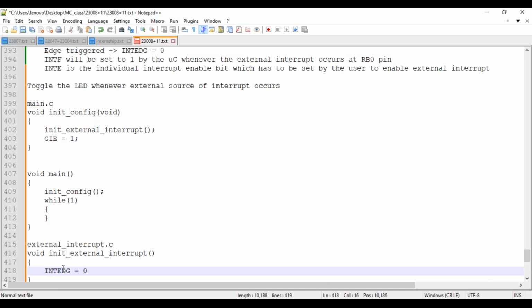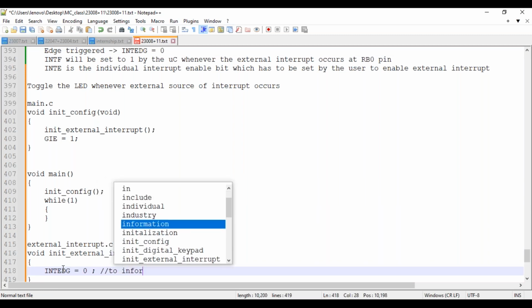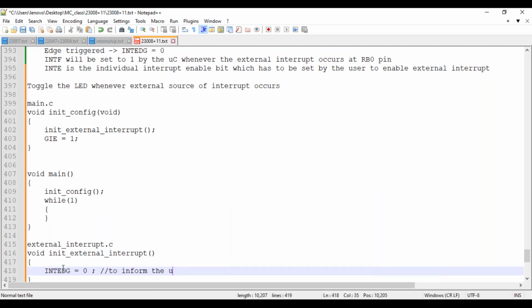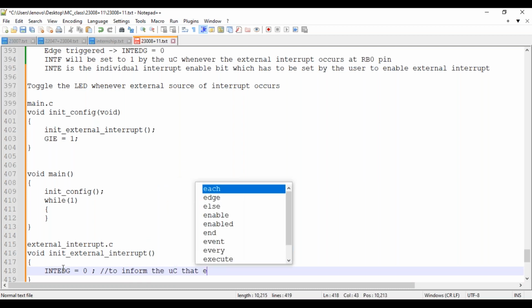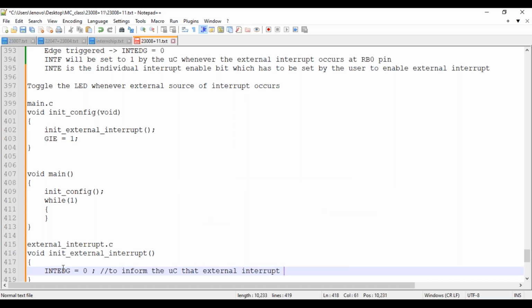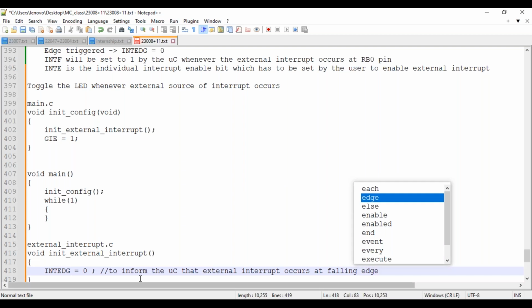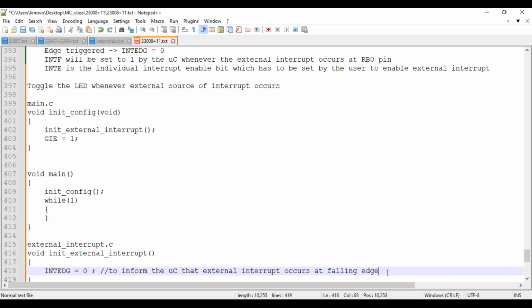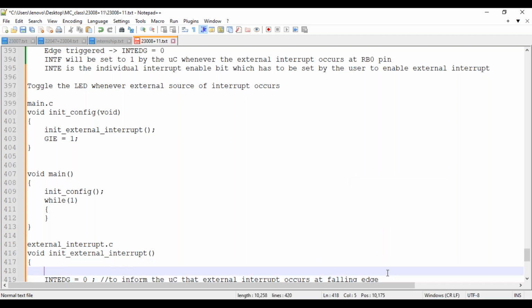The reason I'm writing INTEDG with the value 0 is to inform the microcontroller that the external interrupt occurs at the falling edge. So INTEDG has to be written with the value 0.